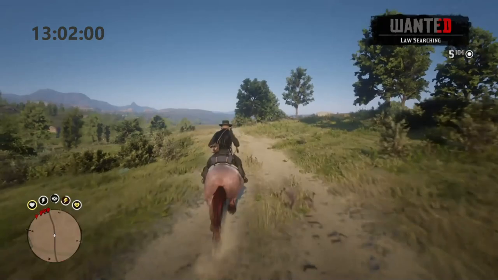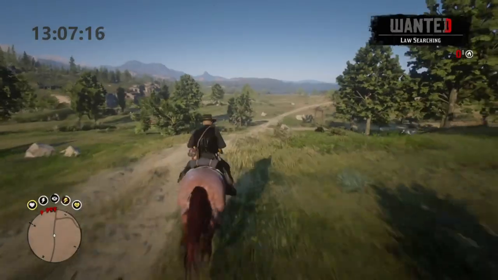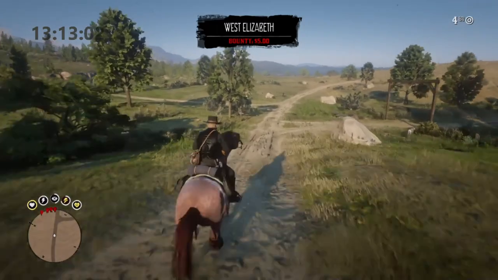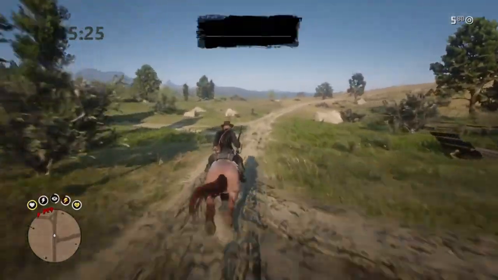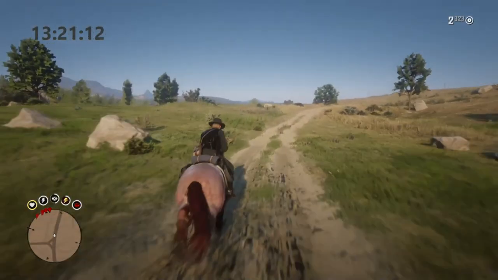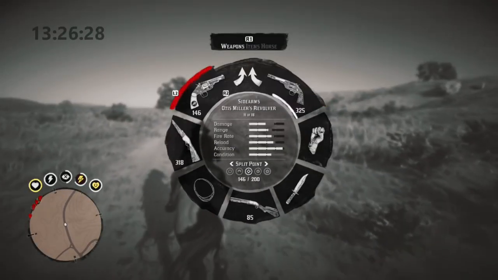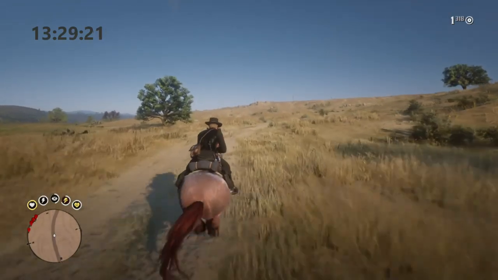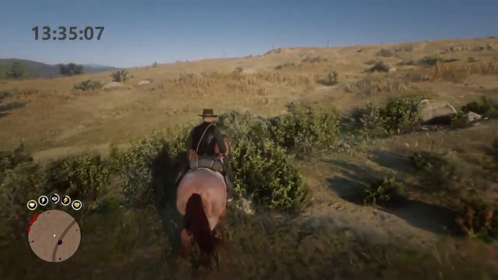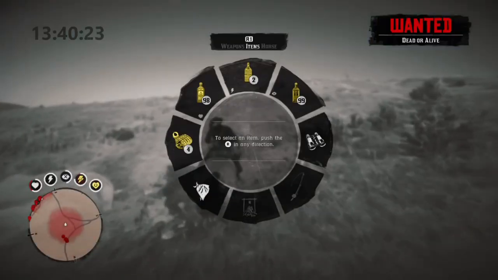All right, let me get my gun sorted out here. I think I might need slugs. Let's use slugs in the shotgun, and I might need to change my bullets in my pistols as well. I normally use split points because I'm cheap. I'm going to switch that to Express, both pistols. Now we should be good. I got an Evans repeater, pump shotgun, and these two Schofield revolvers.